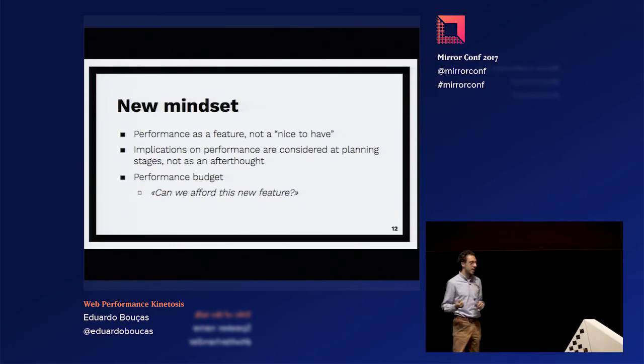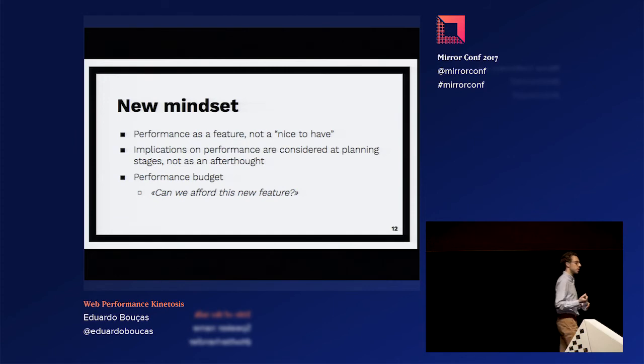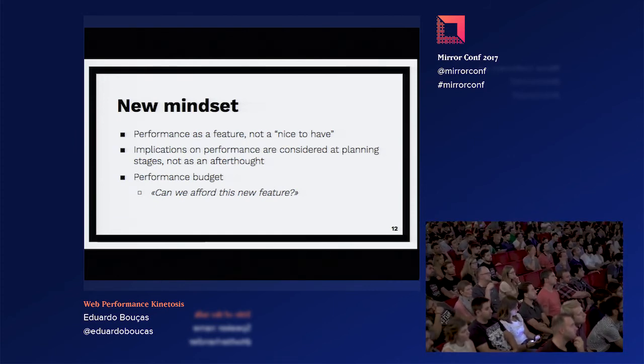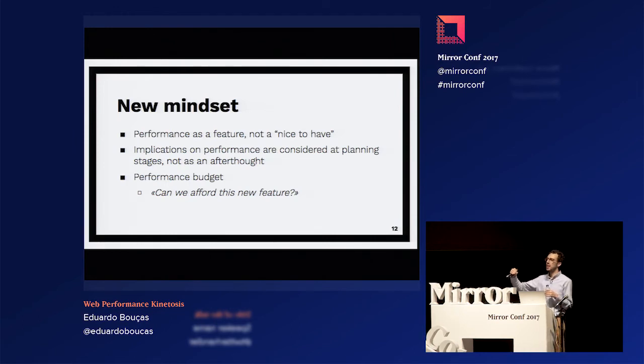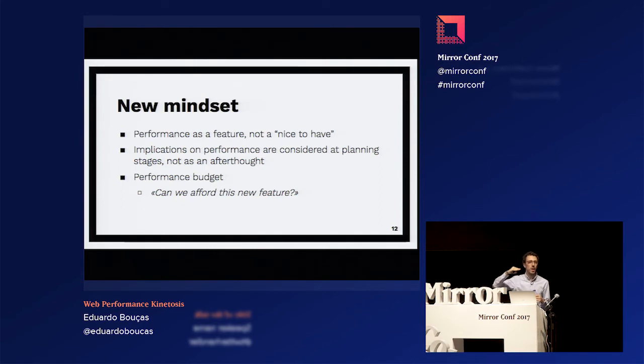And on this, I really like the concept of a performance budget. And the idea with a performance budget is that you establish a threshold of how long your website can take to load on certain conditions. For example, you can say that we need to load under 2.5 seconds on a 3G connection. And you agree to that threshold, and then every time someone suggests a new feature or a change to your website, you need to consider whether that will have a negative impact on that threshold.